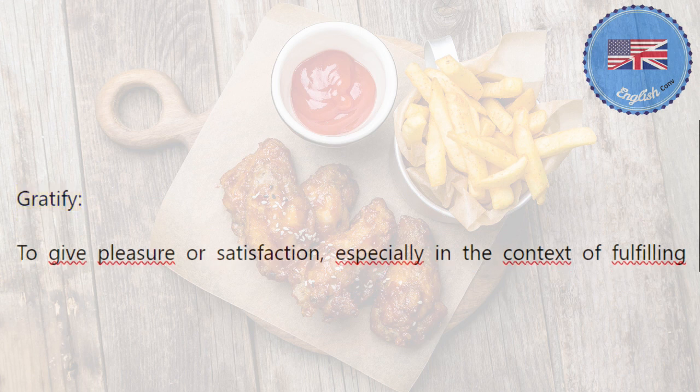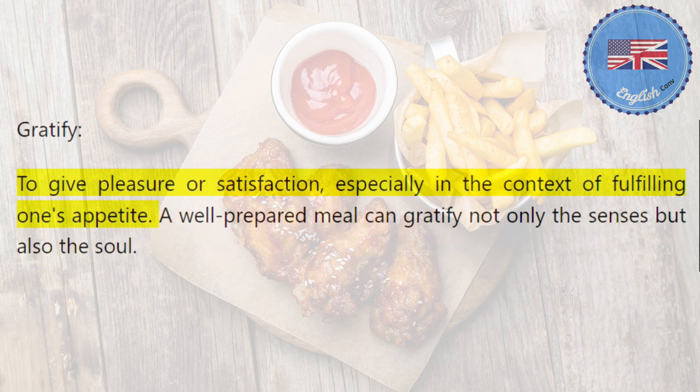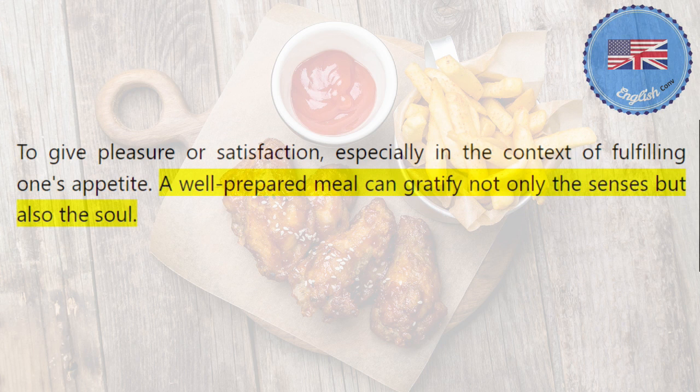Gratify. To give pleasure or satisfaction, especially in the context of fulfilling one's appetite. A well-prepared meal can gratify not only the senses but also the soul.